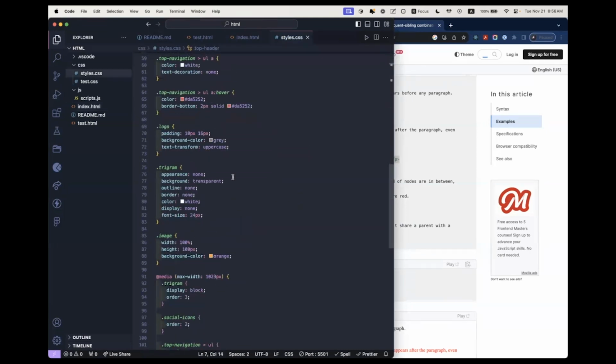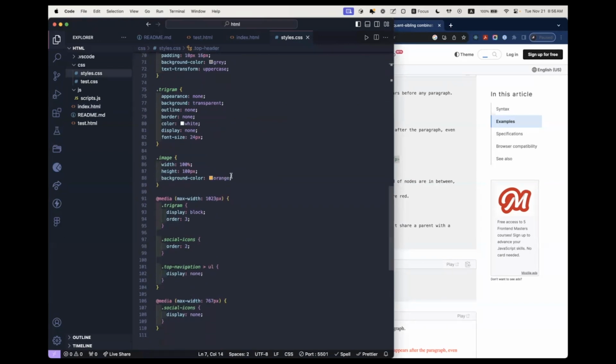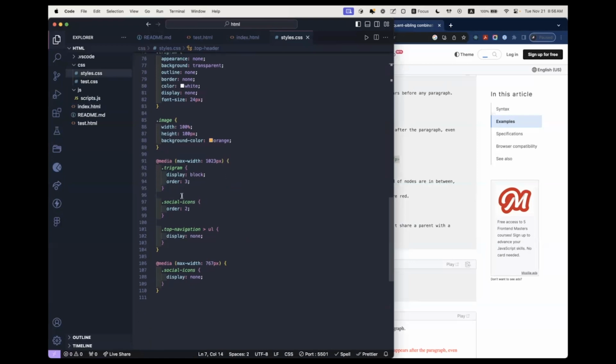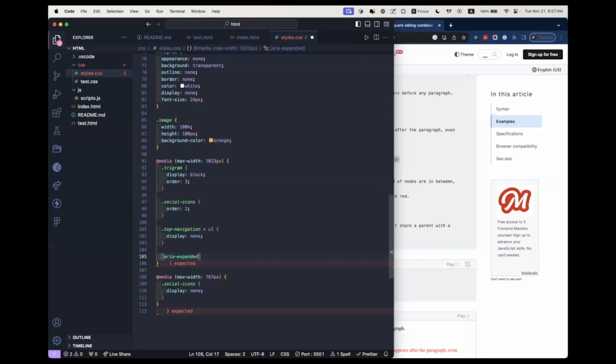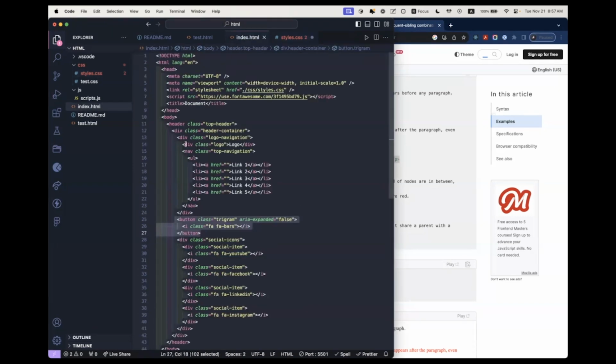So let's actually go and test it. I'm going to open my style CSS. We have the top navigation display none here. Anyways, let's just keep adding style. I'm going to select the element by the attribute aria-expanded, then equals, and I want to set the value of false, actually of true. Actually, let's think about this. Let's say false first. And then I will use this tilde symbol, and then I want to select the neighbor of this element, which is the div of class logo navigation, right? And then I will select the top navigation class.